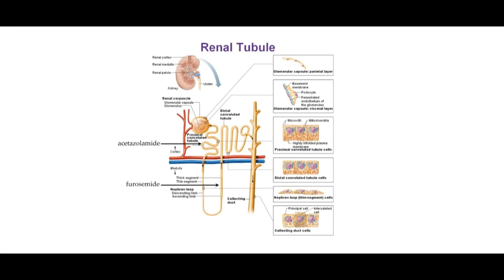Next up, this is everybody's friend. You've probably heard about this in terms of Lasix, that's the common brand name, but furosemide functions on your thick ascending limb of the loop of Henle. It is one of the strongest diuretics that we have. It's an oral medication. It works really, really well. It's a commonly prescribed drug for people with congestive heart failure, right? If you have congestive heart failure, you end up with a lot of edema showing up in the body. One of the ways you can get rid of that excess fluid is furosemide.